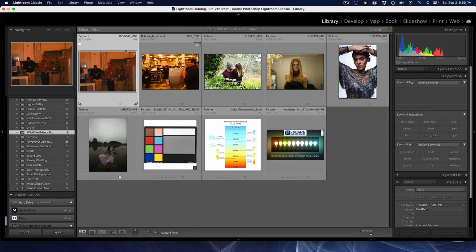This first image is a JPG. The other file is a RAW file, a CR2, so it's a Canon RAW file. So that's lesson number one about dealing with white balances.